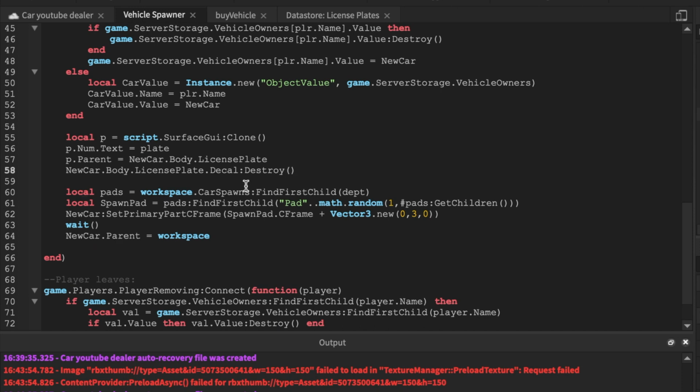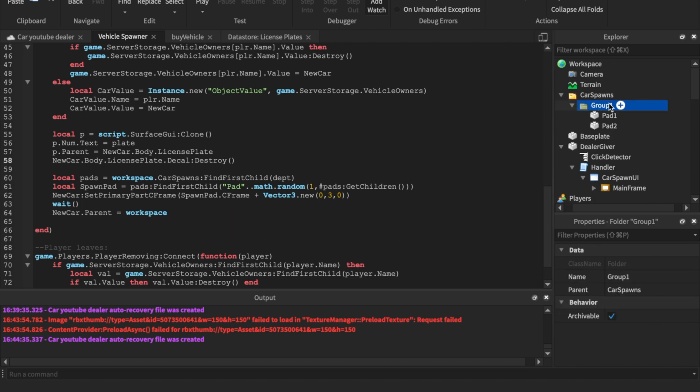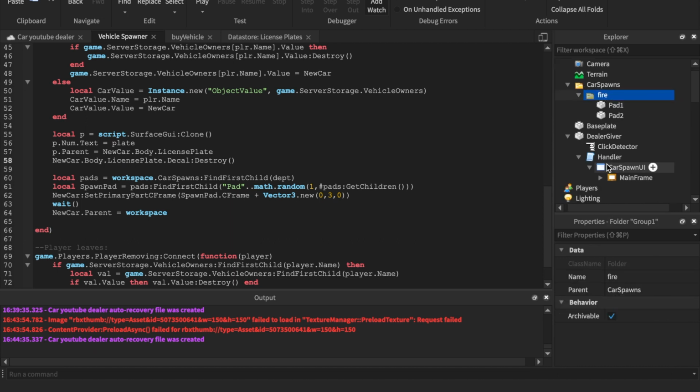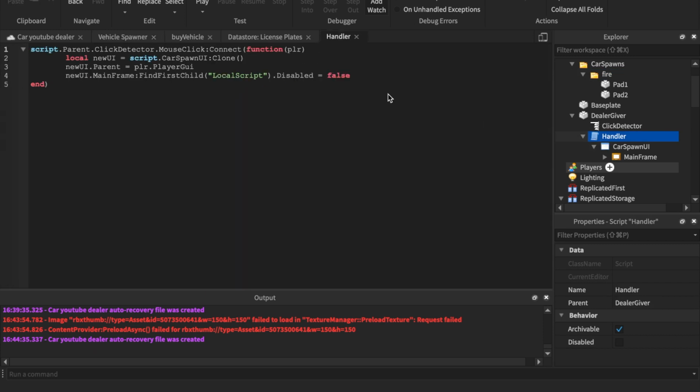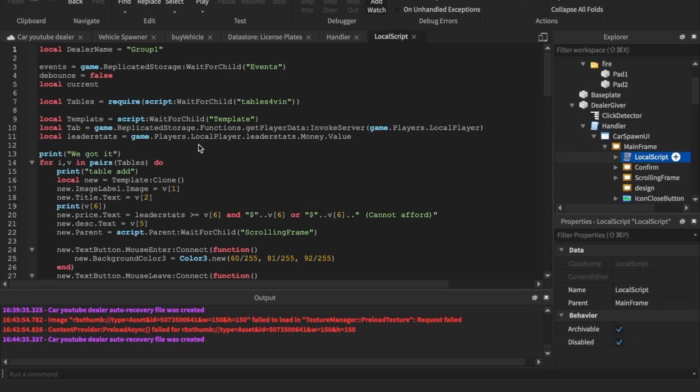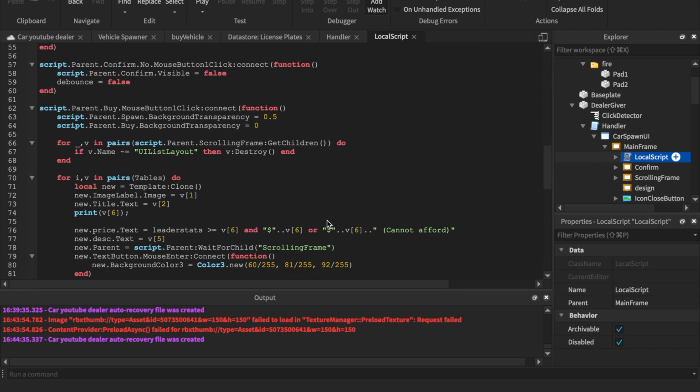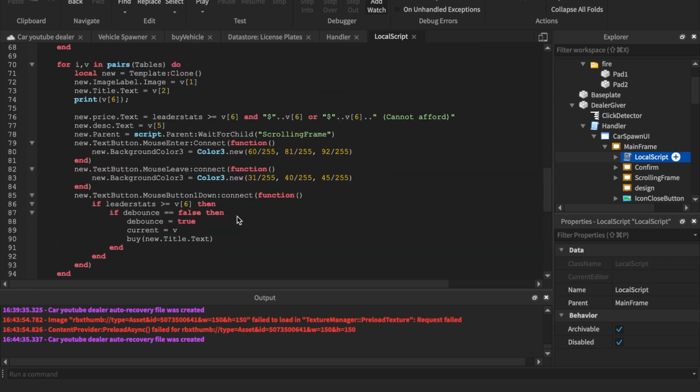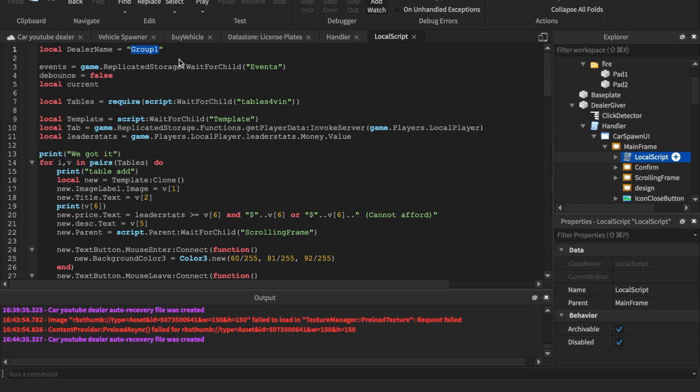So now we have everything done. Now we can easily go ahead and pick a license plate for everything. We can go and hit the dealers and stuff like that. But what we have to do first is make sure that the team changer does exist. What I mean by that is the groups: you would change this group to, for example, fire. I'm going to be using fire for this local thing. For the local script here, this is a firefighter or fire department dealer where you can spawn. Inside of this little dealer name that I set up for you, we're going to name that fire. This is what matters.